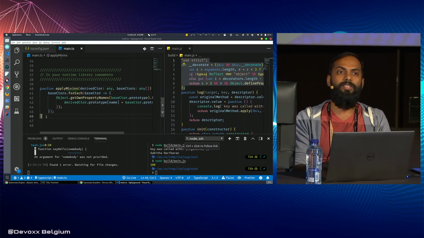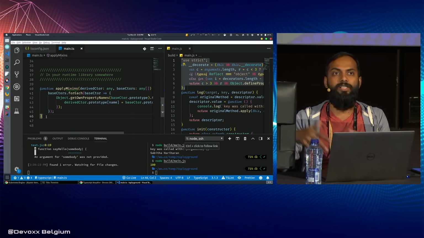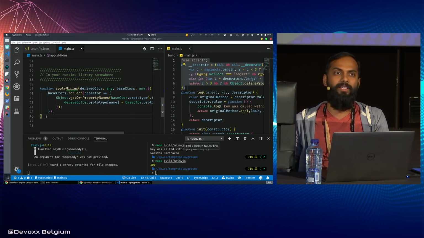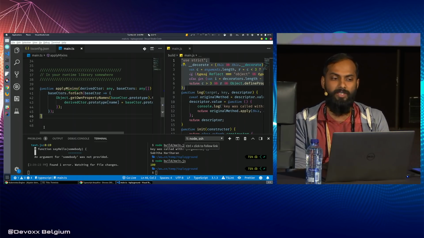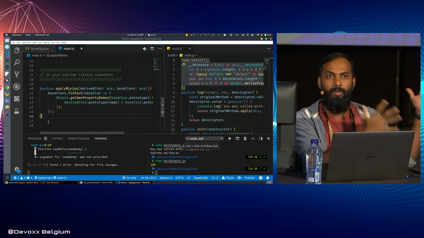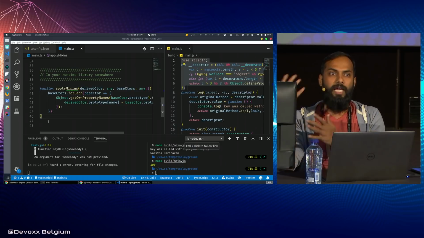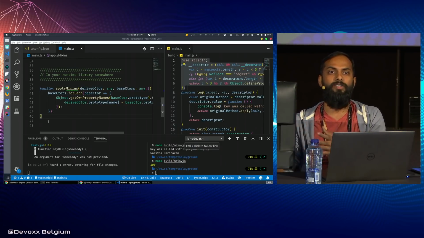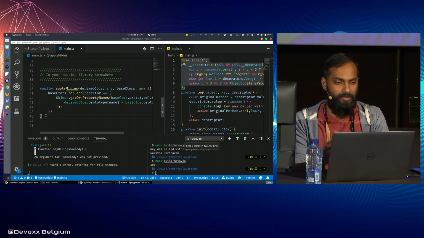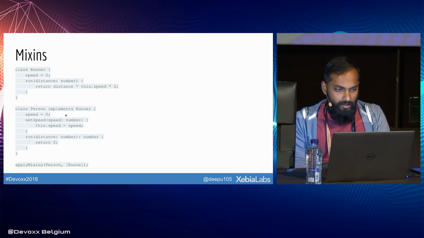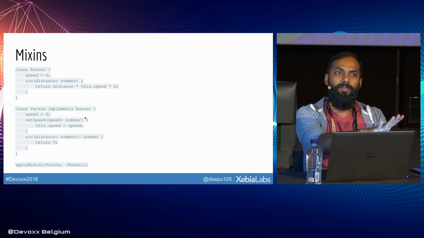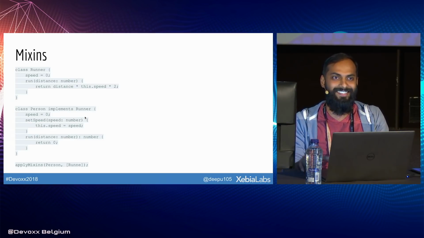In another language, you would have written a number of classes and a lot of code to do that. Of course, there is the advantage that it's easier to maintain. You have all the type safety and everything. But you can also do this with JavaScript now. With TypeScript, you can also make it type safe. So you get the best of both worlds. You get the power and flexibility of JavaScript, as well as type safety and all the goodness of a Java-ish kind of language. So that's about mixins. Half from TypeScript and half from you. That's how mixin works.